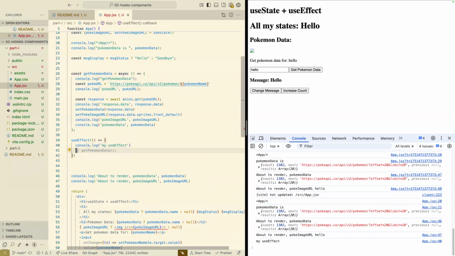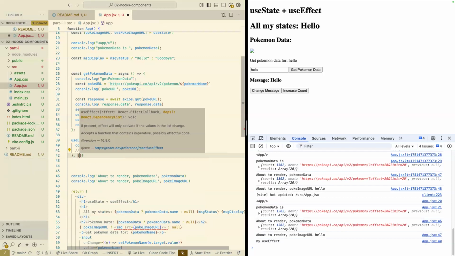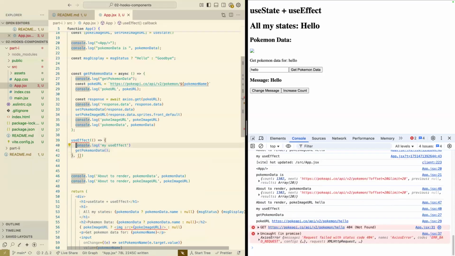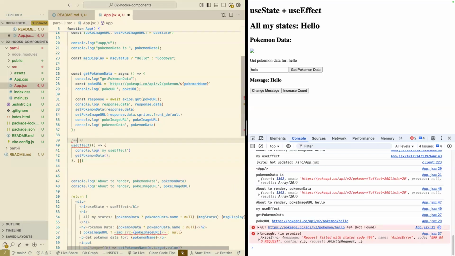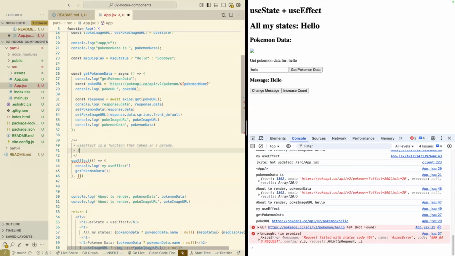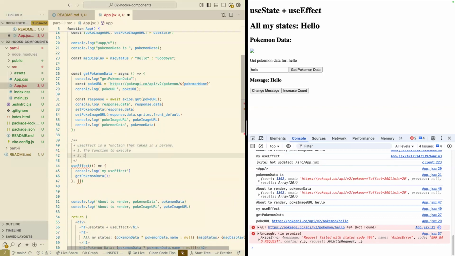But the way we can control a useEffect is with its second argument, which is what's called a dependency array. What this does is it tells the useEffect when to fire. It's a function that takes in two params, and the second one is a dependency array.